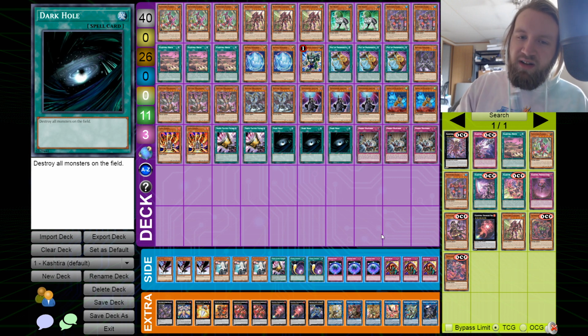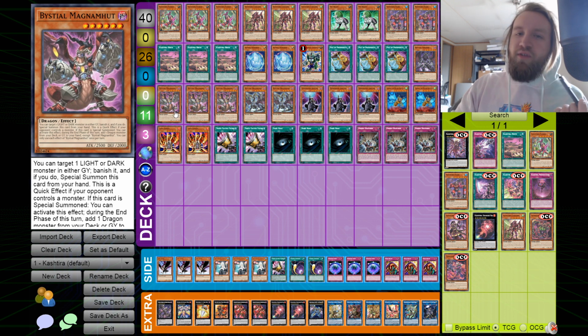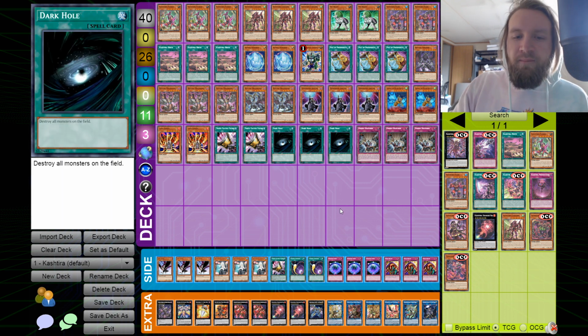I don't know if they'd necessarily be the way to go or not, but it's just worth pointing out. It helps you deep draw into more cards. It gives me something to do with these Bystials, because then I could turn the leftover Bystial into access code. And so, yeah, let me know what you guys think about his list and my feedback on the list.